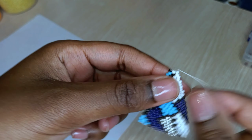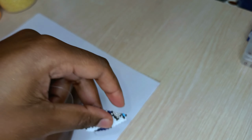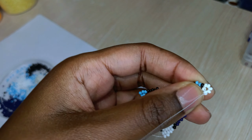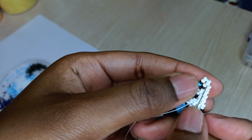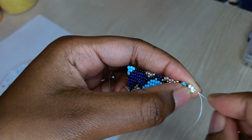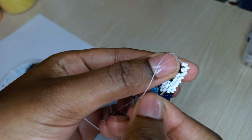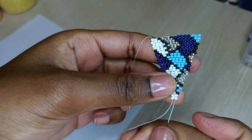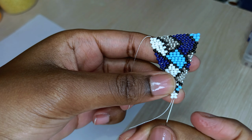Now it's time for us to work on our last row. So for our last row, we're just picking four white beads. And we are done. You pass the needle through the loop of stitch, back through the last two beads, then back through the first two beads. Finally, back through the last two beads.